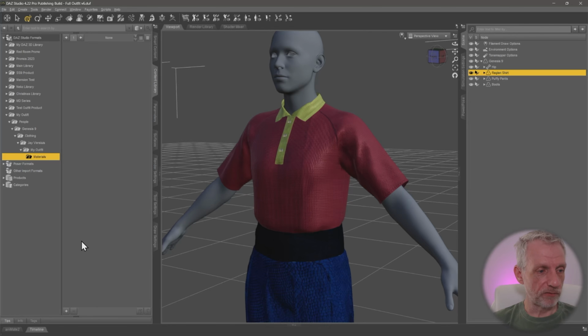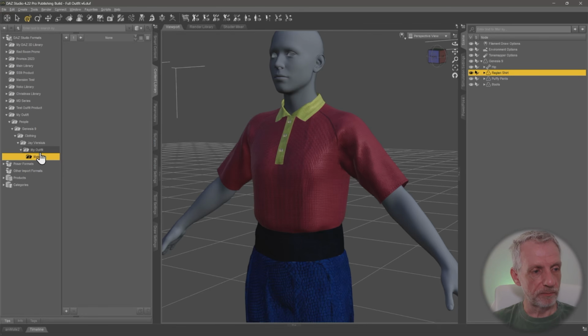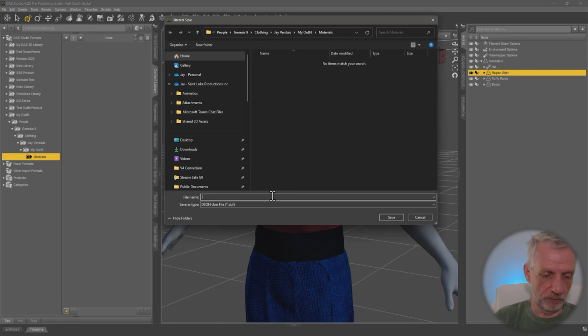So let's do that. You can do that from the library here as well, either with the plus icon, or you can go to File, Save As Material Preset. If you do this, you have to navigate to a folder. If you use the little plus icon, then you're always going to pick this folder that Daz Studio has already pre-picked here. So plus, and then we say Material Preset, and we'll call this one Raglan Shirt Matte, or Matte 1, or you call it green, blue, whatever.